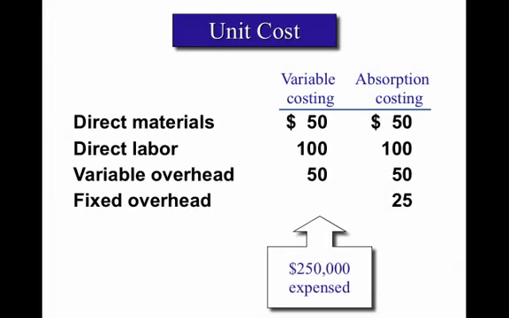An alternative would be variable costing, where fixed overhead does not go into product cost, but your $250,000 of fixed overhead, which could be your building and various things, that cost doesn't go away. Under variable costing, what you do is simply expense that amount, right? Under the thought that you can't really attach the fixed cost to any particular unit, and so don't do it, right? Just expense the 250 grand.